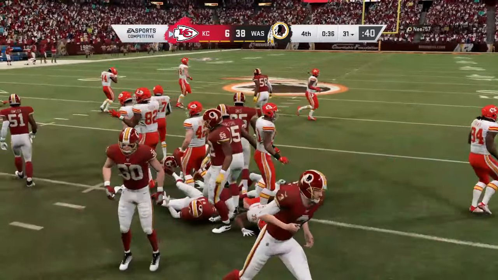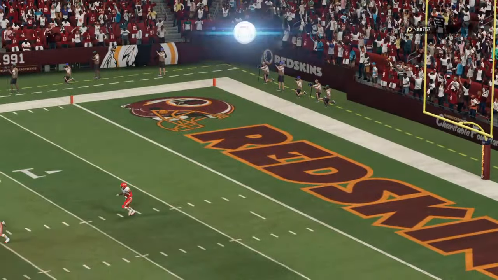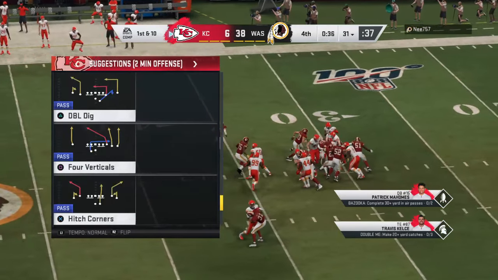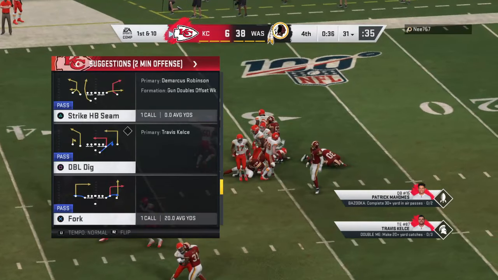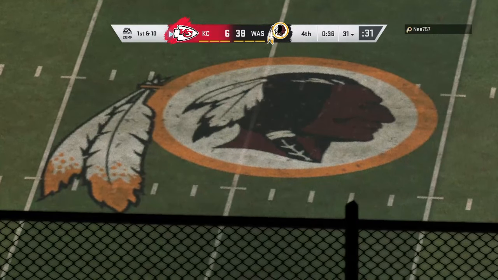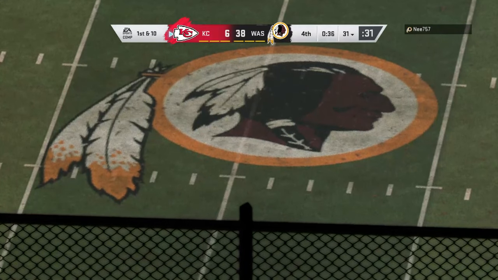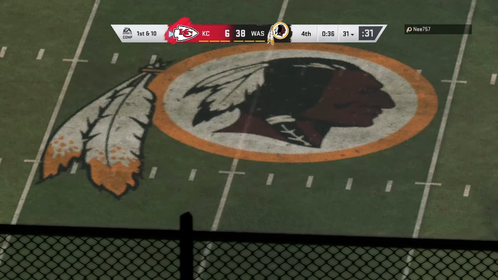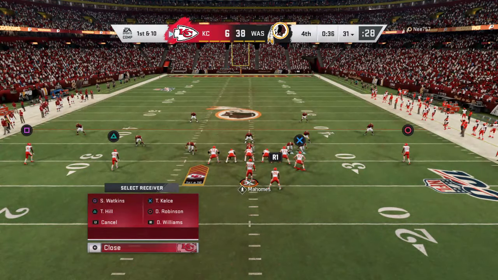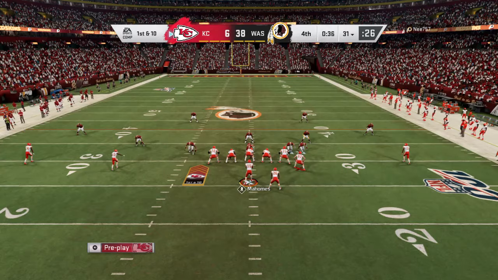And nice work on the return as they'll start their drive just past the 30-yard line. At their own 31-yard line. Line of scrimmage, the 31 now on 1st and 10.